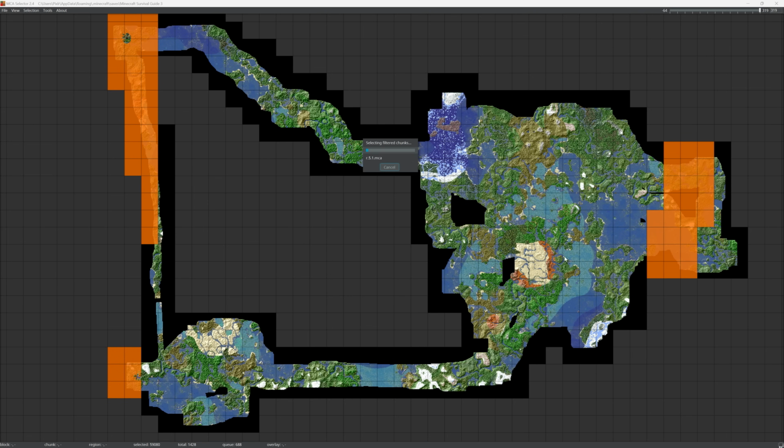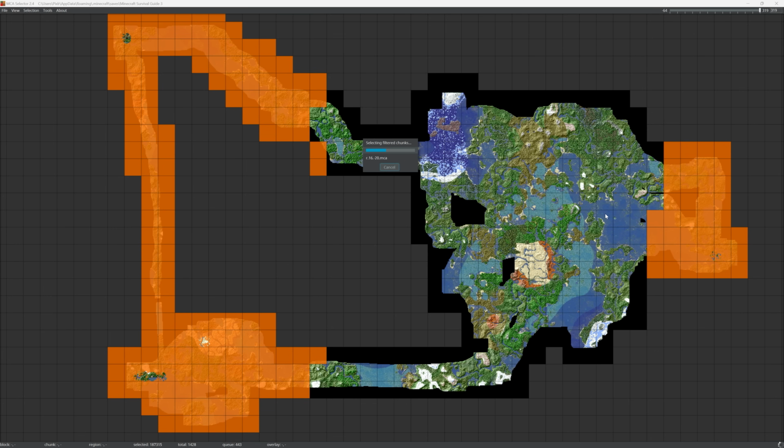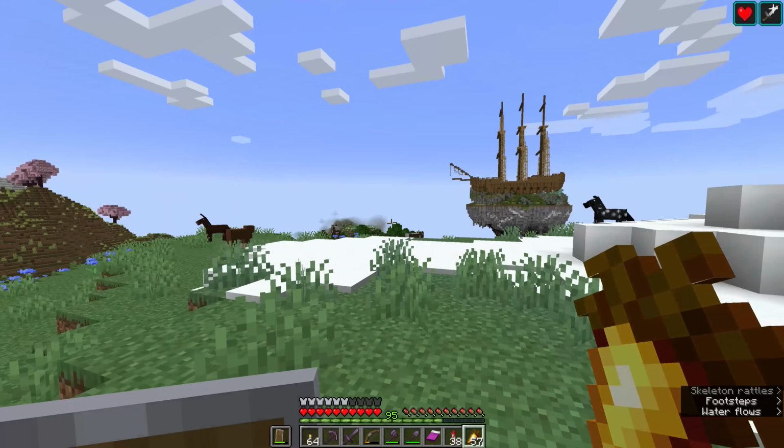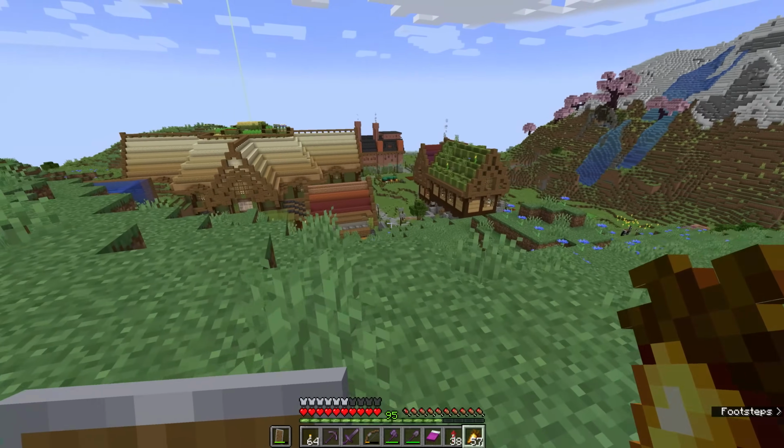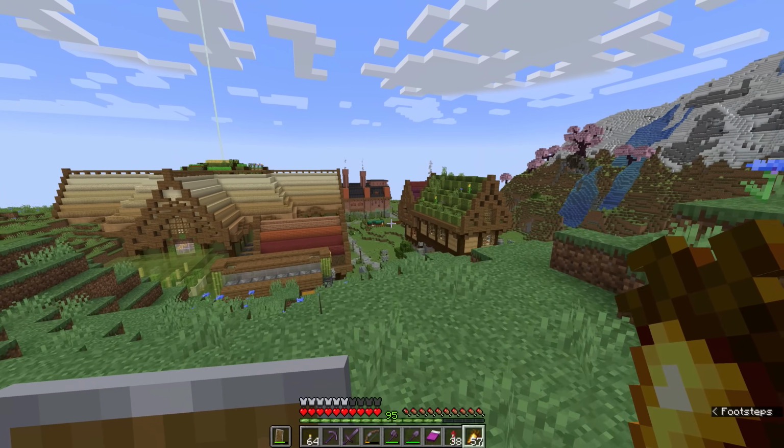We're going to select all of those, deselect the area around spawn once again, and we're going to delete those chunks from the world so they can generate in 1.21. And the next time we load up the world, the ship is definitely back, and a few of the chunks have now been pruned out of the world and are ready for new adventures.